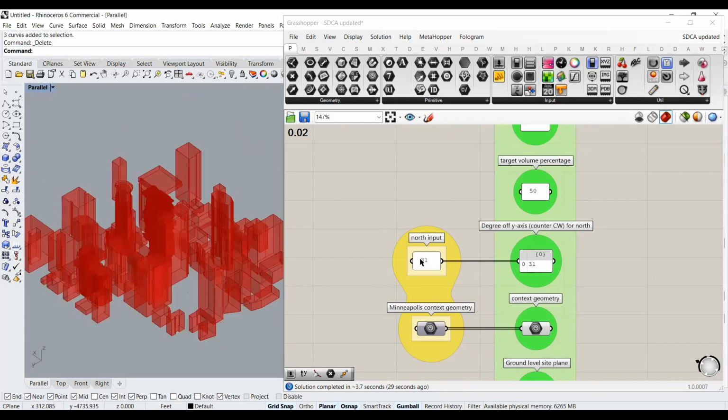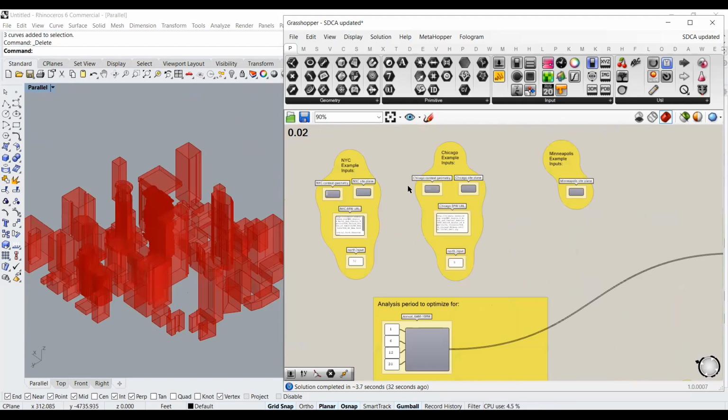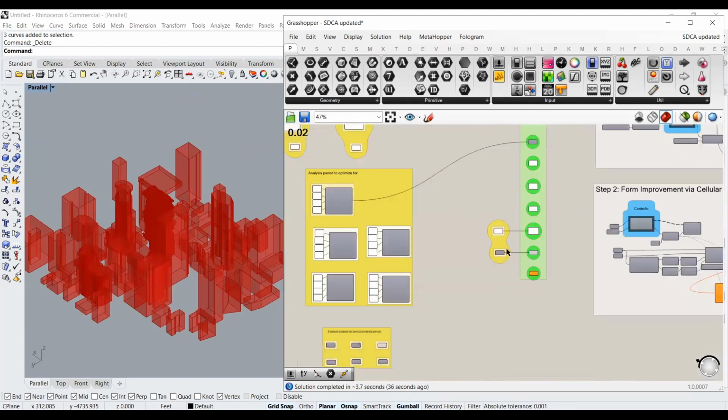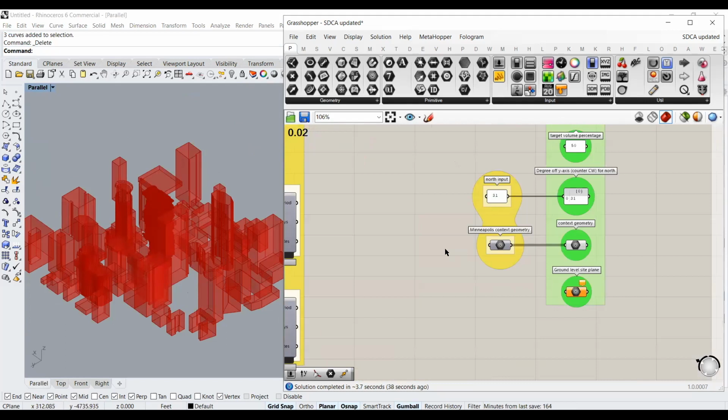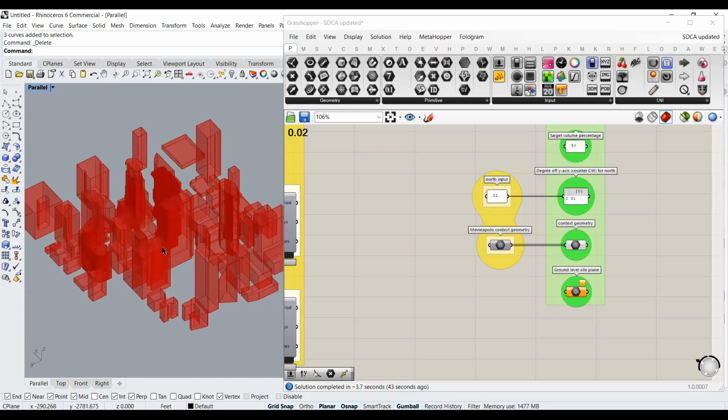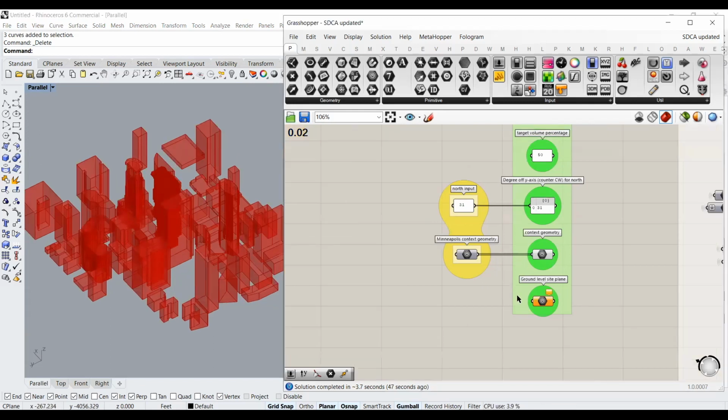And then, yeah, the context geometry, we have these examples that you can try out just to mess with. But again, these were just taken from CAD Mapper for free. You can just download them and bring them into your Rhino, and it should work fine. And then lastly is the ground level site plan.